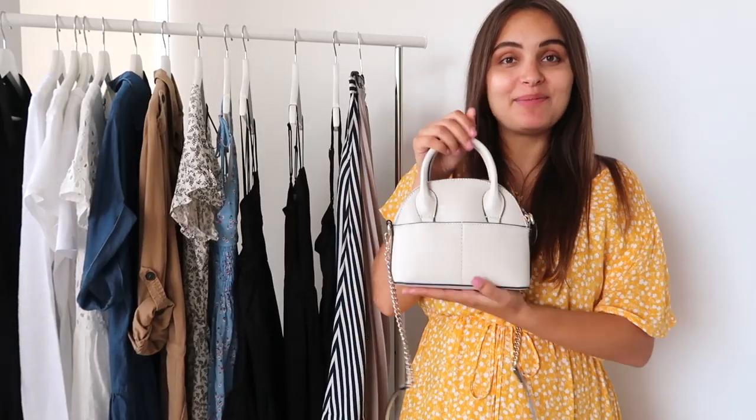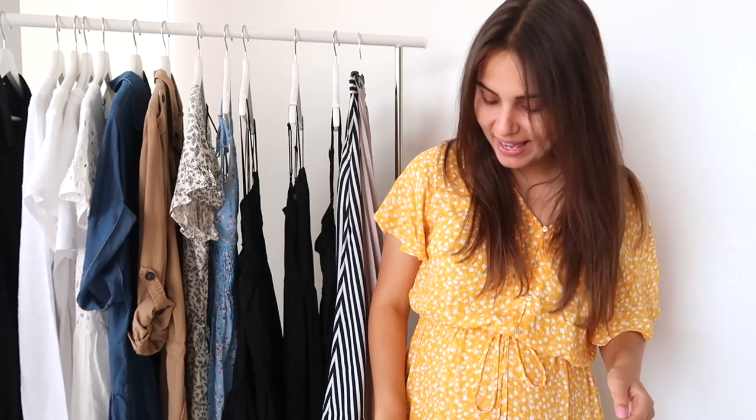The last bag is this small bag by Zara — it's a tiny bag. It goes across your body or on your shoulder, but I can also detach the strap and carry it in my hand. So those are my three bags. I also like strappy bags and have at least four of them, but they're too popular right now — too many people are wearing them. So I find myself reaching more for these three bags. They're super versatile and will go from summer to fall, working perfectly with my wardrobe.